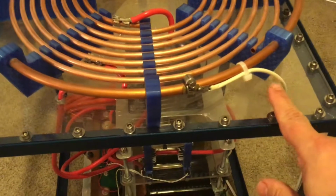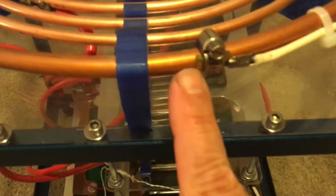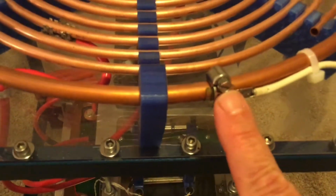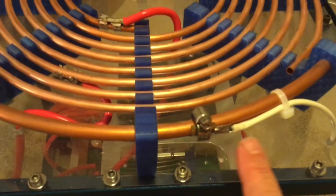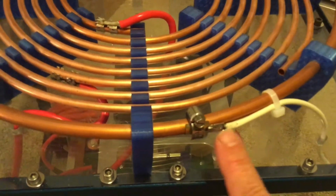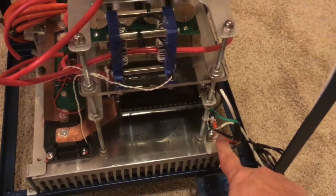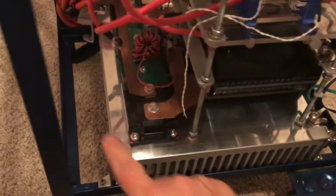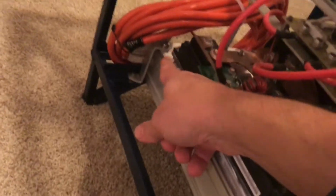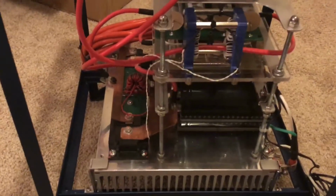So this wire here is soldered onto a brass tab and hose clamped here. I don't think I like the hose clamp. It works, it'll be fine, but it just looks kind of amateurish, so I might come up with a different solution there. But that goes down and will be clipped to the frame and goes to our ground right down there. I have those tabs in solid here and here. The ones on the other corners are bolted to the top of the heatsink, so that heatsink is not going anywhere.